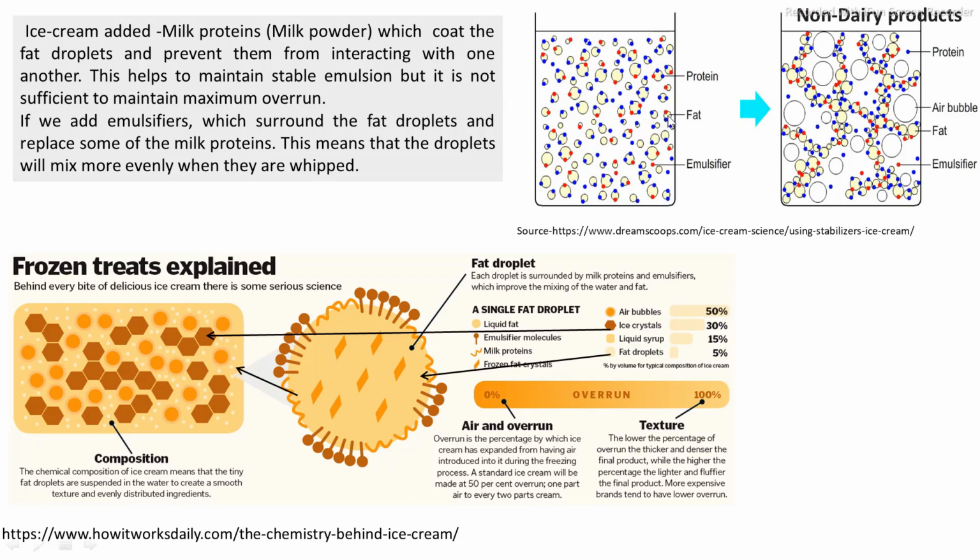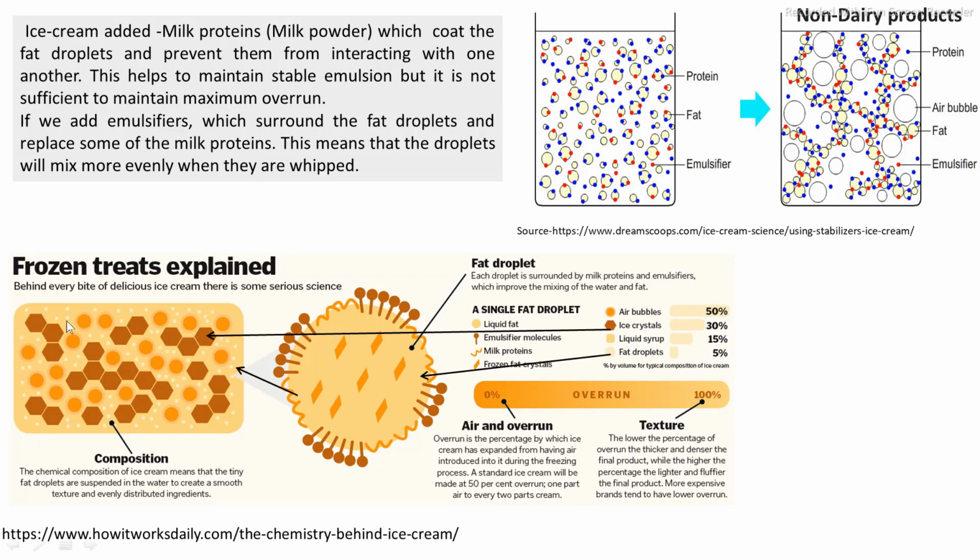These are the fat globules. On the surface of the fat globules, the emulsifying agent and the protein particles are attached. In order to get the final homogeneous product, the fat must go through the homogenization process, in which the attachment of the emulsifying agent and the proteins on the surface of the fat globules is very important. After the addition of the emulsifying agent, you can see in this photo, this is the ice cream mix.